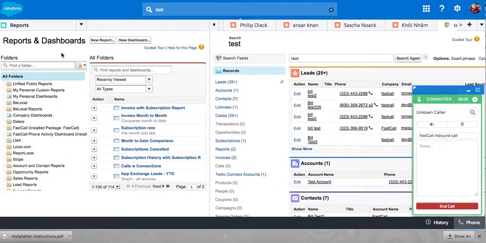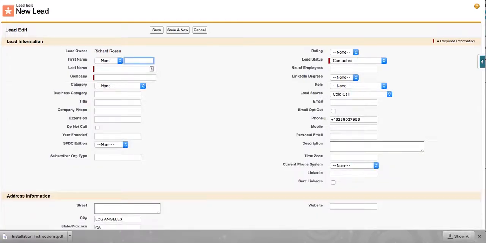So I want to go over a couple of our settings for our basic inbound call routing options. I have an inbound call that's come in here. You notice it says unknown caller. If there's not a match in Salesforce and we can search here, we can create a new lead. I can come in here and create a new lead. If there is a match, you'll see that we automatically can set the lead status to contacted, and we can automatically set the lead source, in this case, lead source defaulted to cold call. So test, test. Company is hello. There's also the phone number. So we picked up the phone number as caller ID.